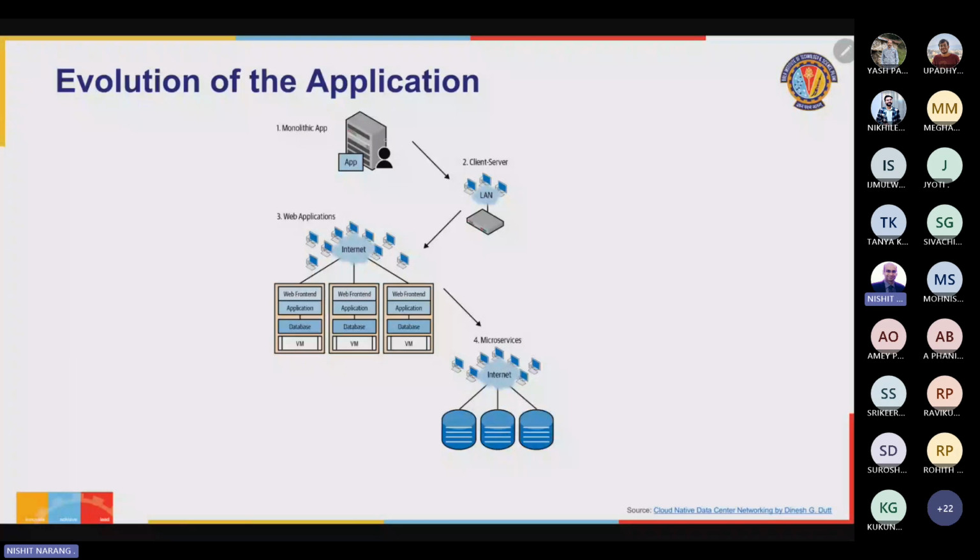And therefore, any applications that were running on those computing machines were also monolithic applications. When we say monolithic, they were complete in their own sense. They did not have to talk to anybody else, nor were they equipped to talk to anybody else, because these computers were standalone machines. Okay? But as the internet came in, what happened?